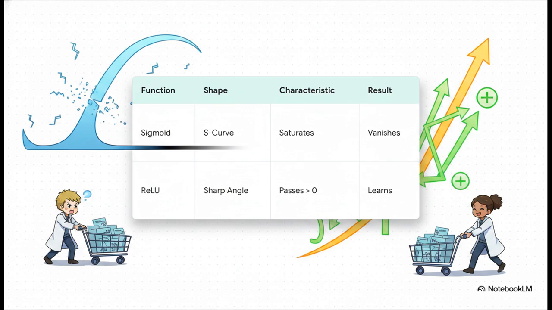The problem? Well, if inputs get too extreme, the edges of that curve flatten completely out. The slope becomes 0. And as we all know, multiplying by 0 just kills the math. The learning signal vanishes. But the modern fix? Switching to the ReLU function. Because ReLU has this sharp angle, if a number is positive, it just passes the math straight through with a slope of 1. The signal survives, and the network learns cleanly. It's a real game changer.